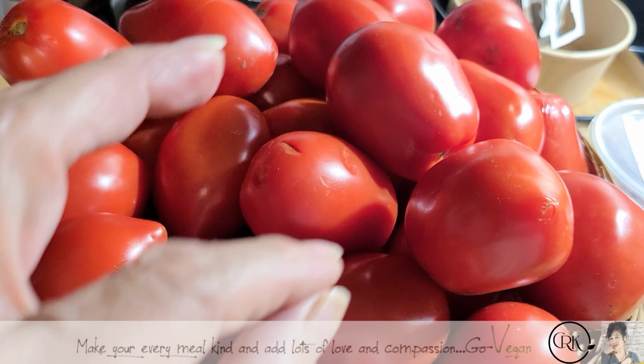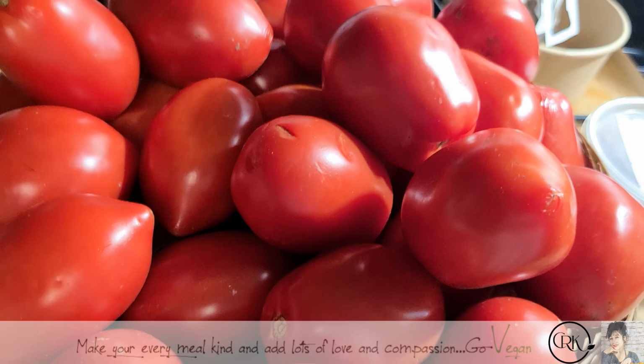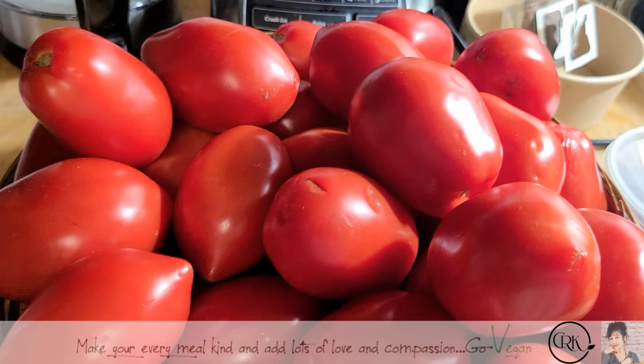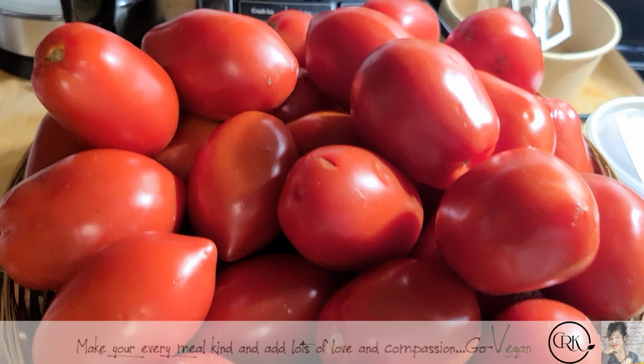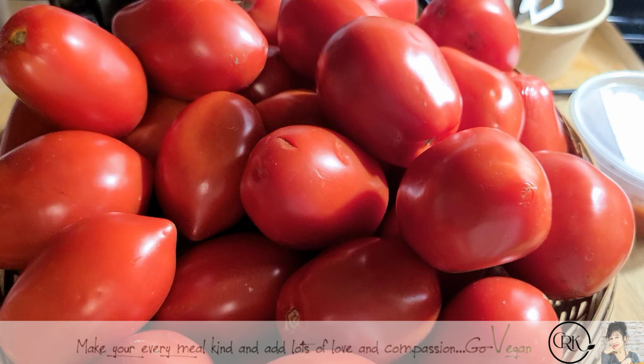And then she would cut that up, cut it in half or quarters, and she would squeeze the water out, and then she would make sauce with just the pulp that's left. Today, personally, I used to do them like that because that's the way my mother taught me how to do them. But today, I really believe that the least amount of waste you can do, the better it is. I'm sure she would agree with me if she was here today, because I make my life so much easier compared to what her life was.